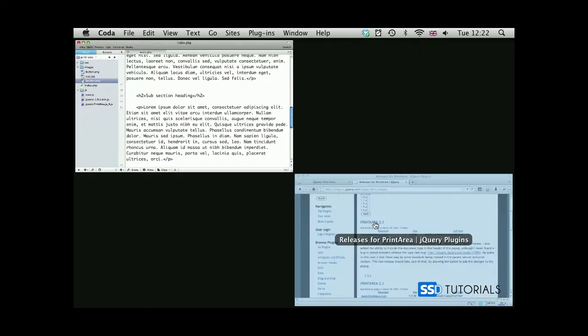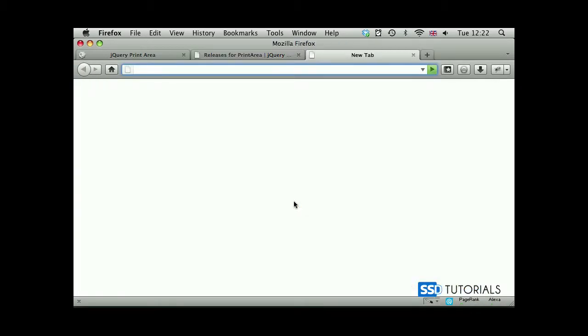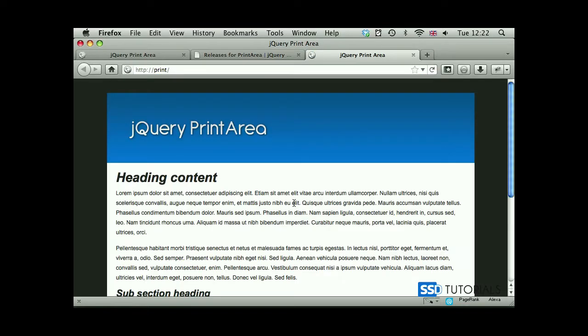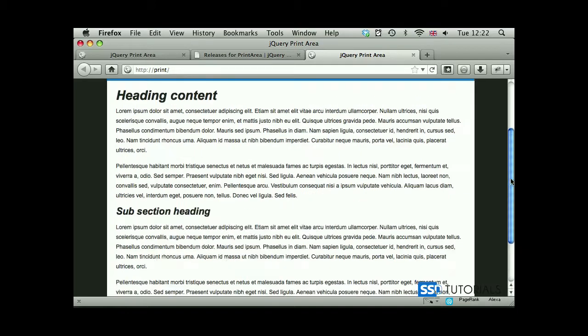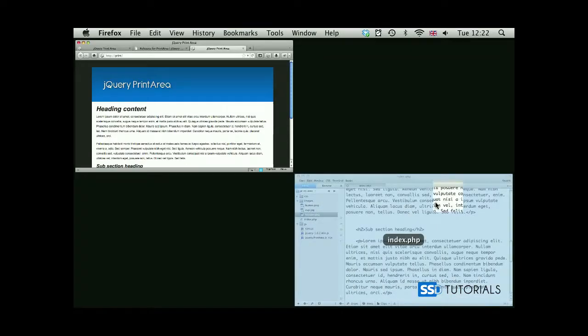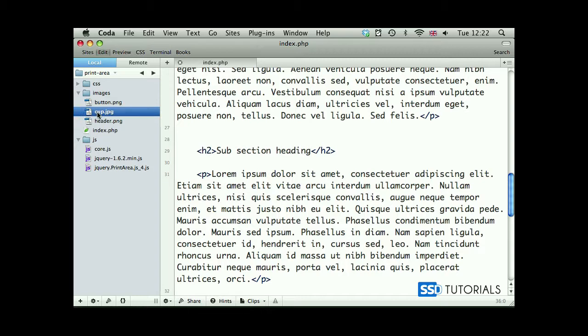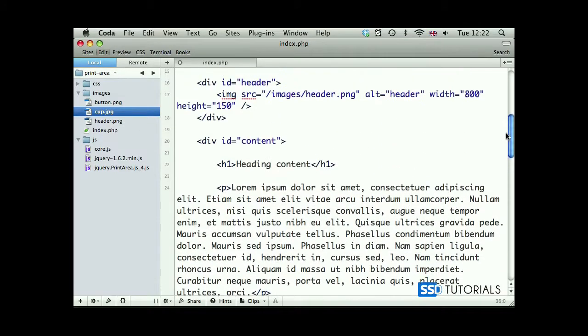If we save the file, go back to our browser, I'm going to open the specific page, so it's going to be print. There we go, this is our page at the moment. We've got the print button. We haven't got an image, and I didn't include this image with the exercise files because obviously there are copyrights on this. I've purchased this image, so get any kind of image you want to use.